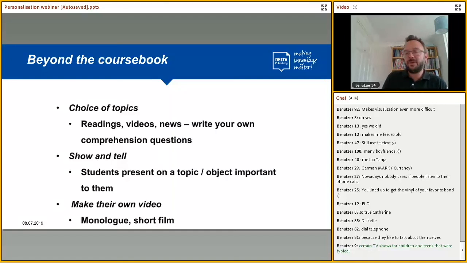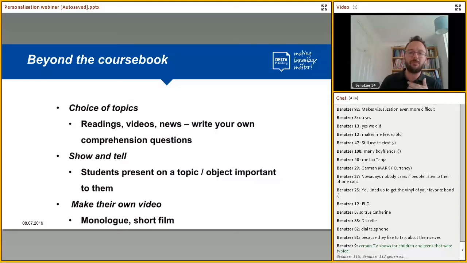Away from the course book. So these are all examples I've looked at so far from using the course book, changing it slightly, how to add to it, how to adapt it. Obviously, you can do things without the course book. Asking students about topics that interest them, that engage them. Doing this right at the start of the course or intermittently throughout the course.